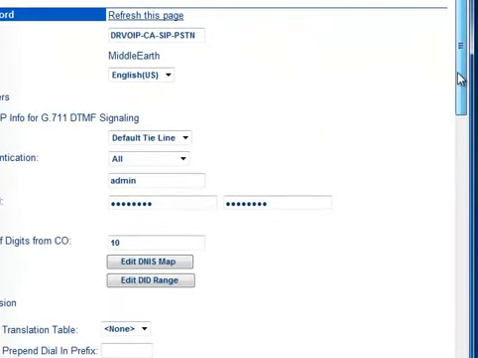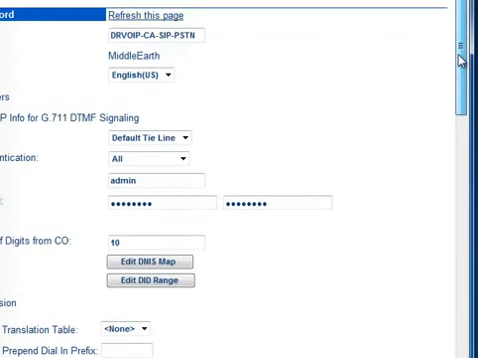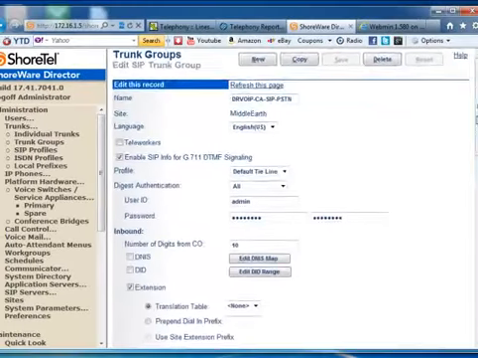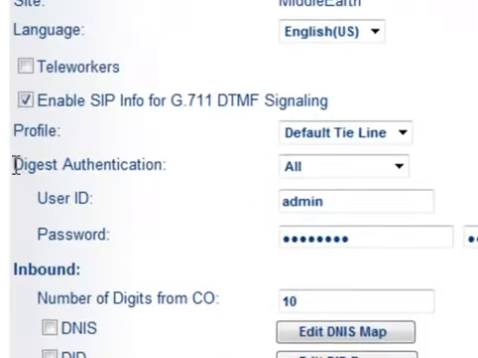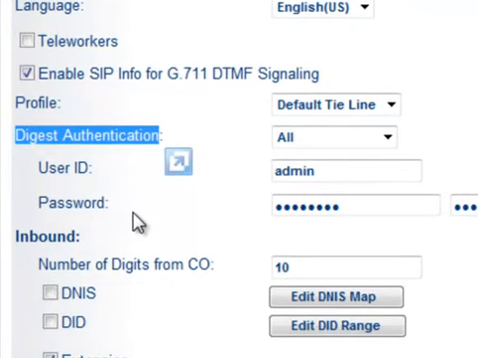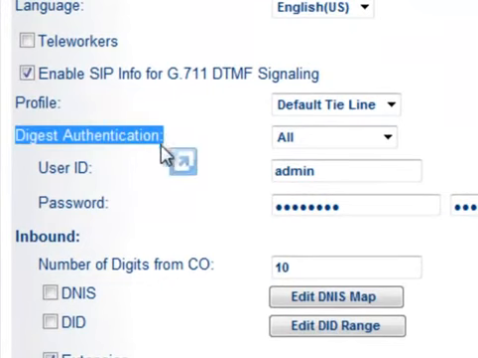It's pretty straightforward. If you've set up trunk groups on ShoreTel before, there really is no difference between traditional TDM and a SIP trunk in terms of the configuration, other than you're probably going to have to deal with some form of digest authentication. It's an oversimplification, but for purposes of discussion, through version 12, ShoreTel doesn't support digest authentication in terms of the ShoreTel registering, let's say, with a voice over IP provider.